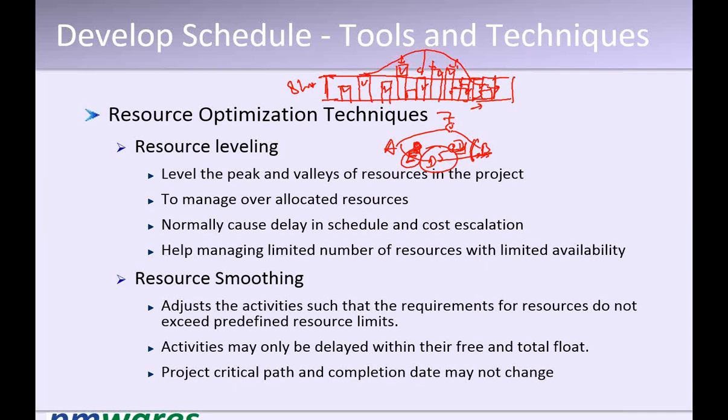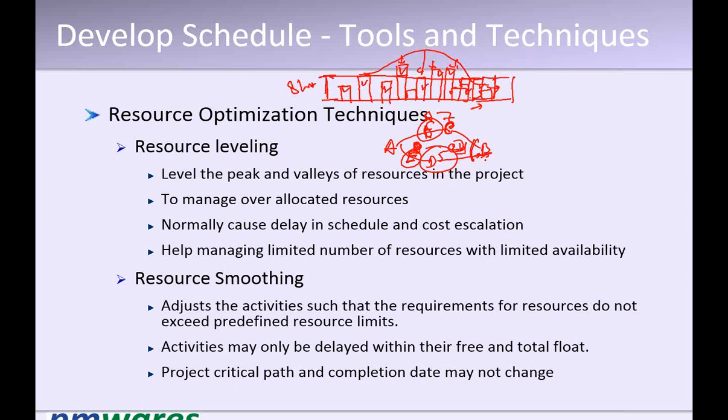In the case of C, suppose there is an F here. If there is an over-allocation, it is bound to increase the duration of the project. Yes, on the critical path it is bound to increase. If it is on the critical path, definitely it is bound to increase the duration. Correct. Because the critical path is where we have zero float. Any over-allocation, any resource unavailability is going to affect the total duration.